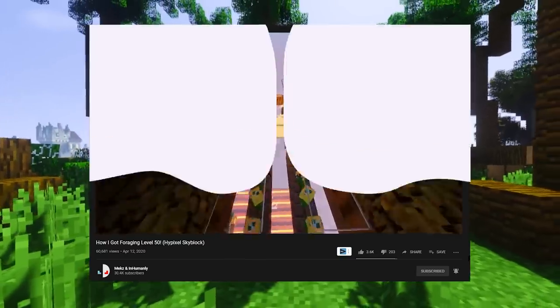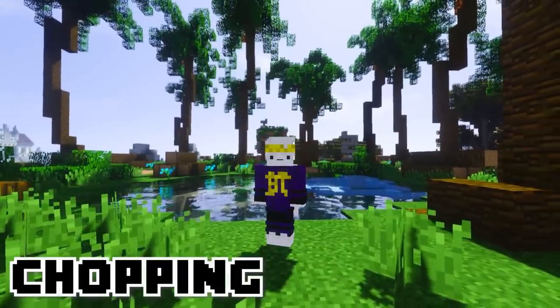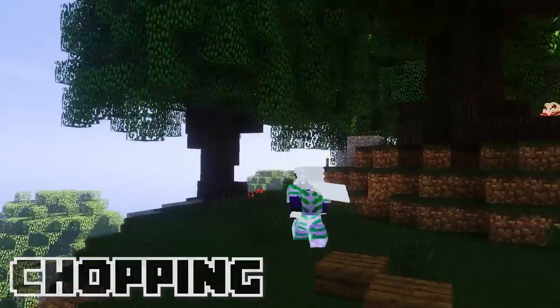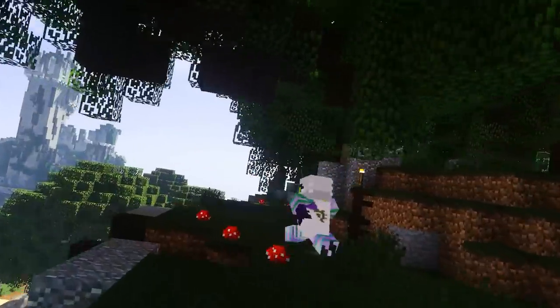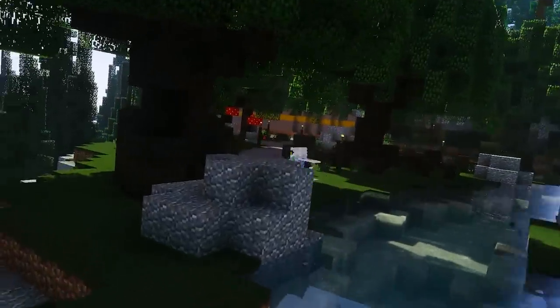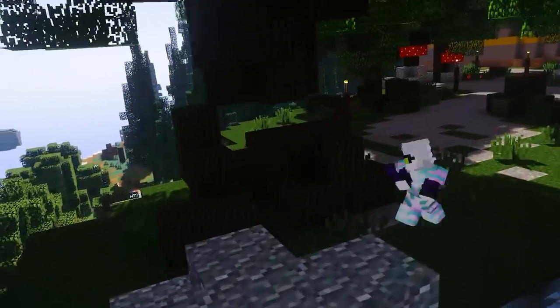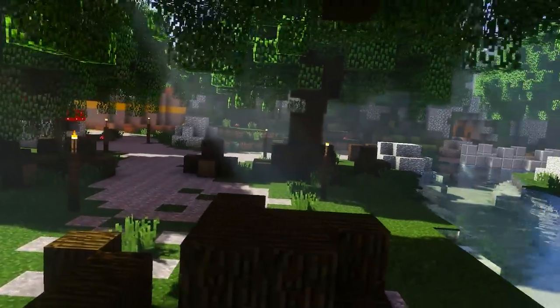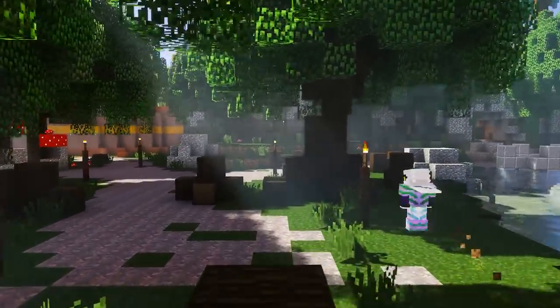And speaking of chopping, chopping is the only other real method. With this, you're leveling your foraging skill by running around in a park chopping down trees. This is rather simple to explain since it's basically already it. You get boosts such as pets and potions to then go to the park and break as much wood as you can. Dark oak would be the best for that because it has the most wood to chop down on every single tree. If you can't find a good spot though, jungle or acacia is probably a good alternative.